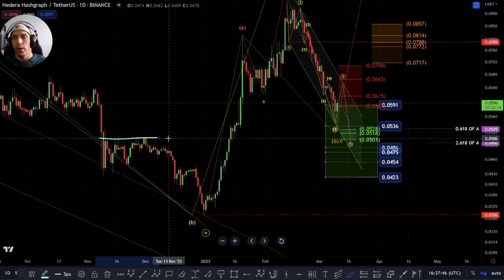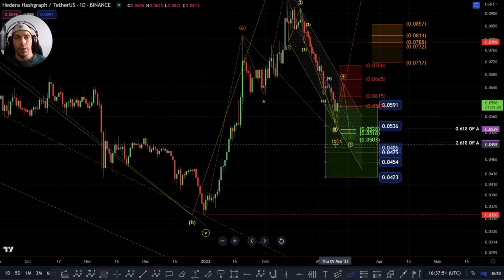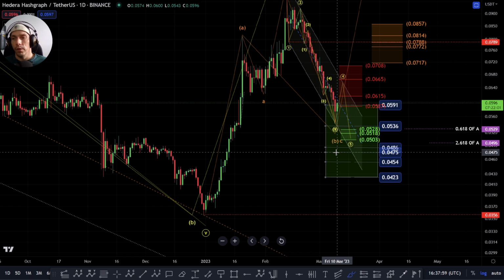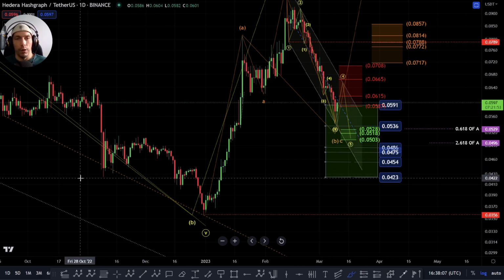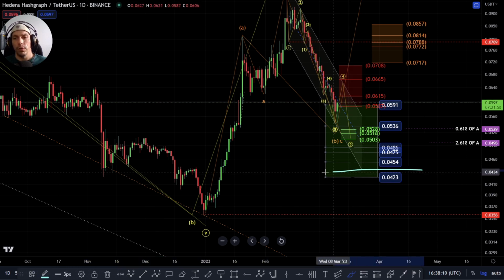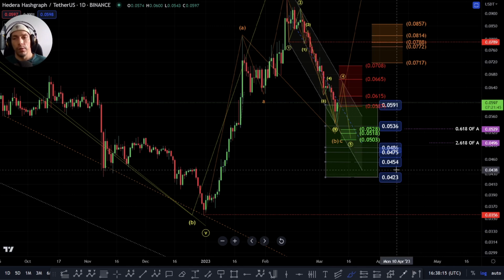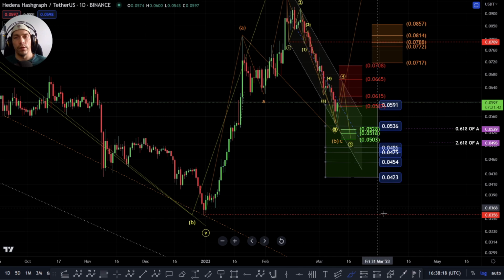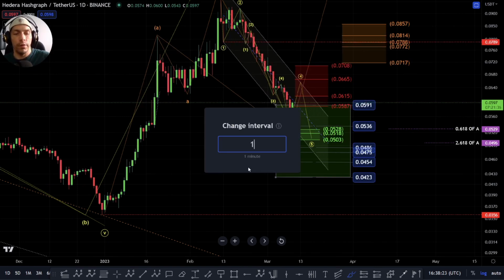This zone here of this 0506 would be kind of in between this 50% and the 618. 618 would be down here at the 0487, the higher range, and then the 0475 would be basically that golden pocket area. And then the lower end of this would be that 786. Once we start to lose that, it starts to become more likely that we're actually going to continue and break down. As soon as we lose that 786, the probability of this extending down becomes more likely. But we'll obviously have to see what the wave structures tell us.